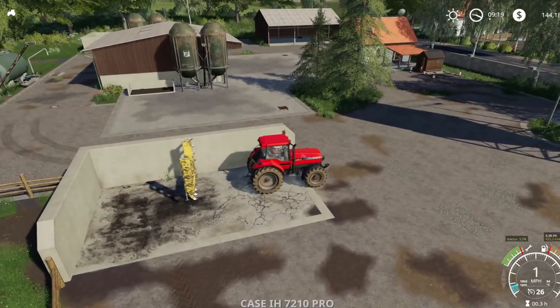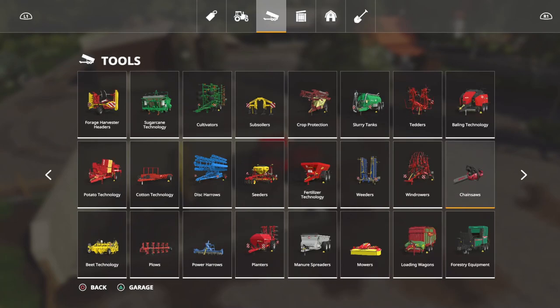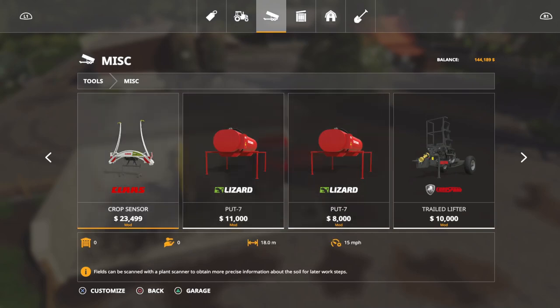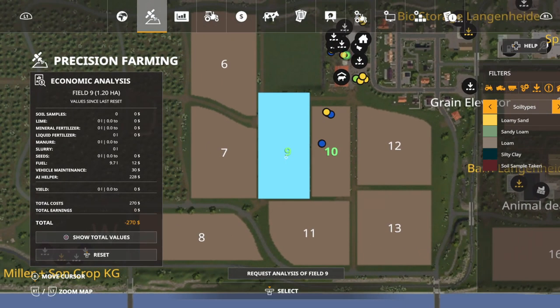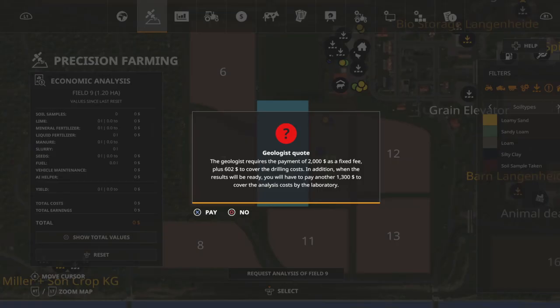So what do we need? We need to get a precision farming tool. And would that be under miscellaneous, I think? Should be. Oh, there it is. 23,000. That's not too bad, I guess. Now, how much is it if we come in here, we go to precision farming, and request analysis of field? How much is that going to cost? Requires 2,000.